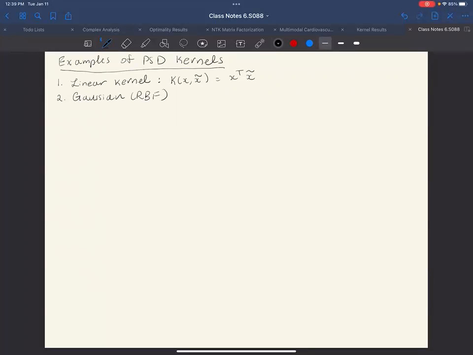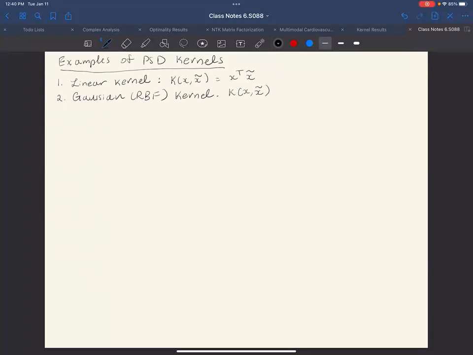And this is the Gaussian or RBF kernel. RBF stands for radial basis function, but I always just call this the Gaussian kernel. And actually, if you look in libraries like scikit-learn or any of the popular libraries for doing kernels, this is always in there. This is always also the default option. You'll always see RBF appear as the default option, which is a bit troubling, I think. And you'll see why through the homework and experiments.